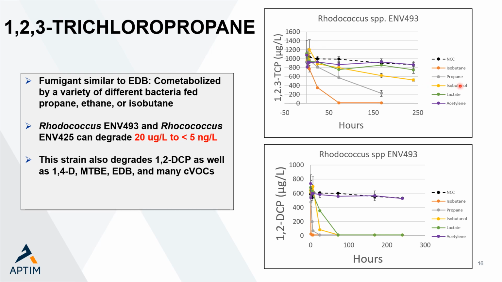You'll see a little degradation on isobutanol, so probably one of the enzymes that degrades trichloropropane, one of the oxygenases, and we're not sure which one it is at this point, is induced a little bit when the organism is growing on isobutanol. The other example is 1,2-dichloropropane, which the organism degraded very readily, irrespective of which substrate it grew on, which was quite interesting. I'll also mention that this organism was able to degrade trichloropropane from 20 ppb, which is a relevant concentration in some aquifers, to less than 5 nanograms per liter.